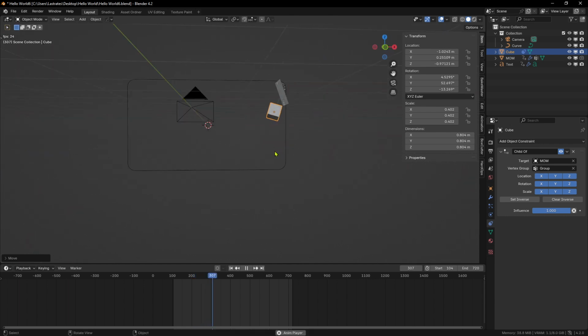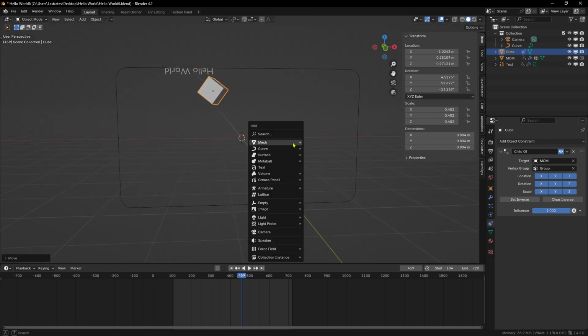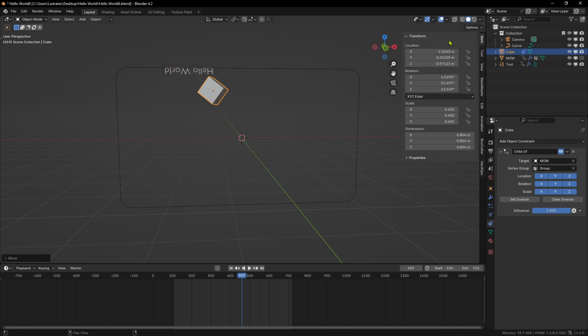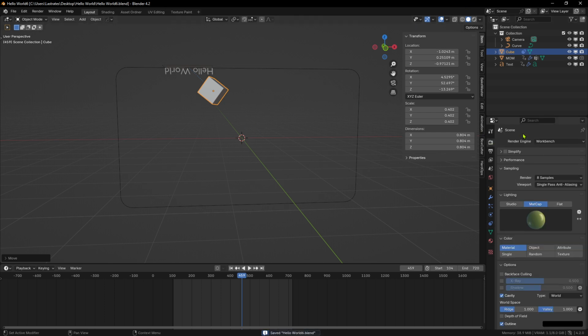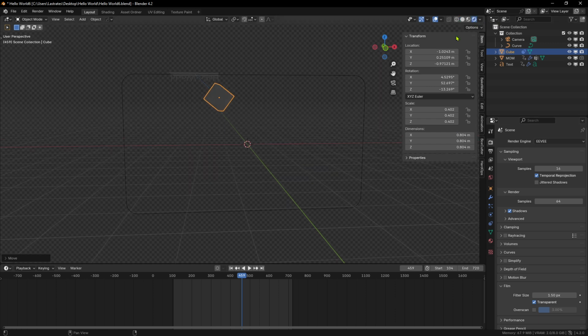It gives you a little bit more creative freedom if you want. Makes stuff more interesting. And then you could also add lights now. Again, let's add a light, although it doesn't work because we are in the wrong render type. I used Workbench. Let's go to Eevee, why not? It works in both. In Eevee, at least we can use light.